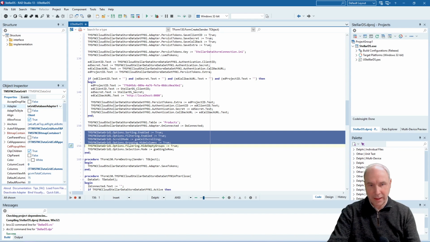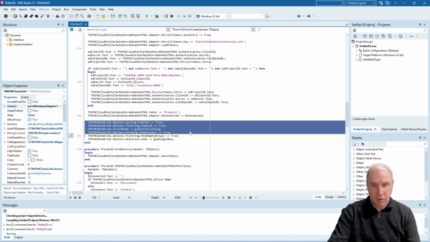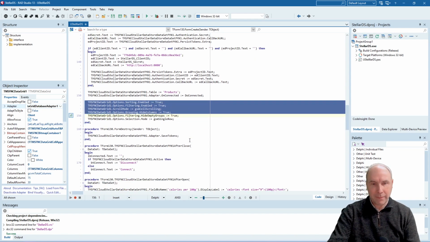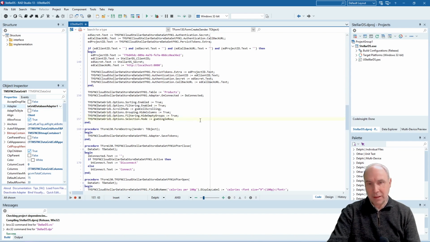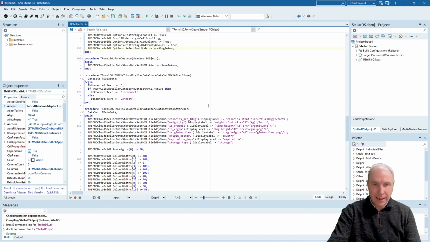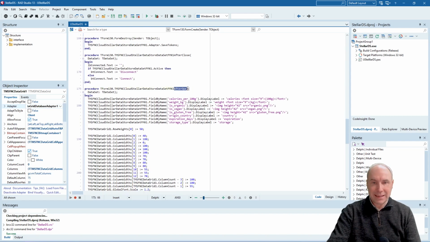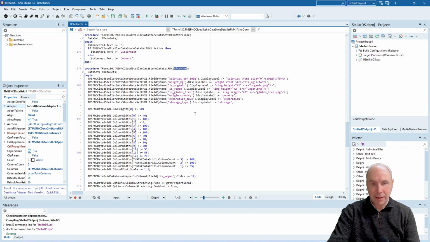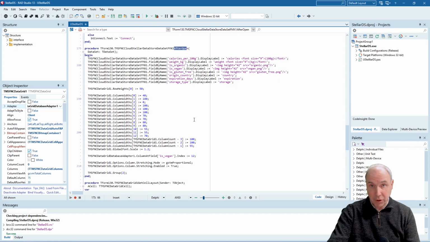We enable sorting, filtering, some configuration regarding grouping is done, and actually the further important step here is that after the authentication and authorization, when we have established a successful REST API connection to our stellards.io account, then our dataset is opened, the data is fetched, the data is available, and we can do from the dataset after open further customization in our grid.